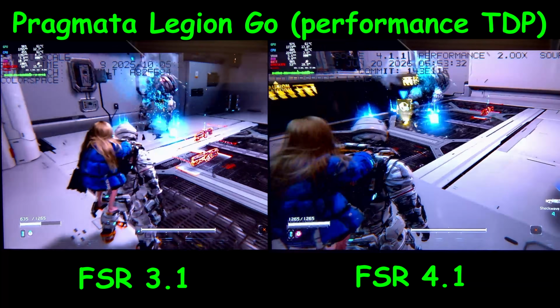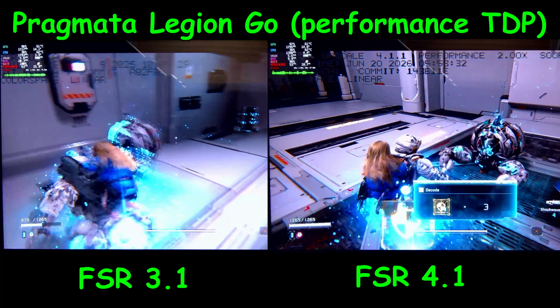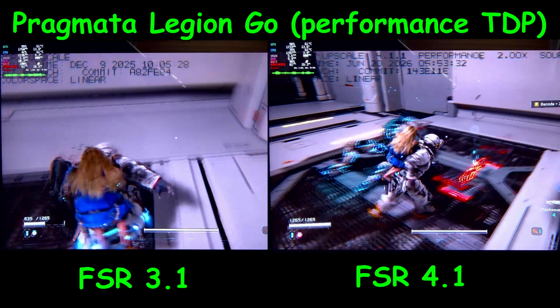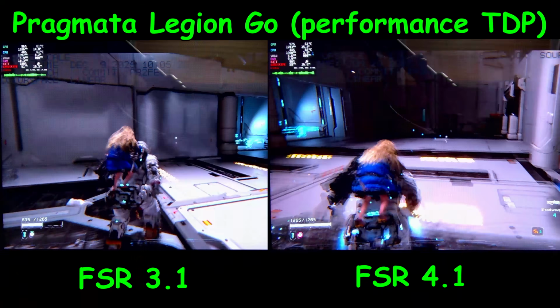So far, I'd highly recommend at least giving 4.1 a try if you have a Legion Go or Legion Go 2. The reason you may want to use an upscaling algorithm comes down to performance. Your system has to work less because the game is rendering at a lower resolution, and the upscaling typically happens in hardware. Usually it's not that expensive, but sometimes it can be. But more specifically in this video, I wanted to find a set of settings where the game was still very playable and felt very smooth, but also looks visually stunning.